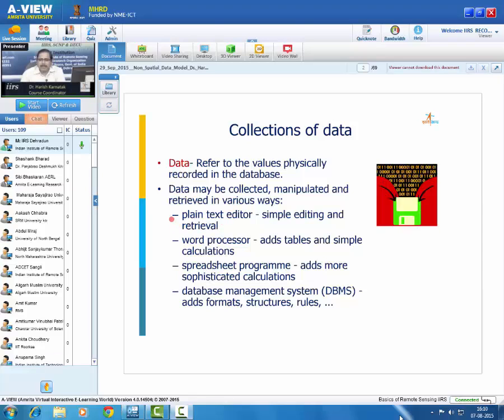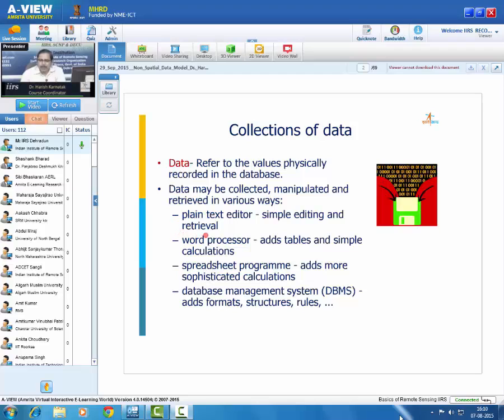In general, when we are using computers, we sometimes store our data in plain text editors, something like Notepad. These are the simplest way to store or create data in a computer system. These text editors allow you to read and retrieve the data anytime once it is stored in your computer, and physically it is shown as a file. File-based systems basically keep the data line by line inside the text file.